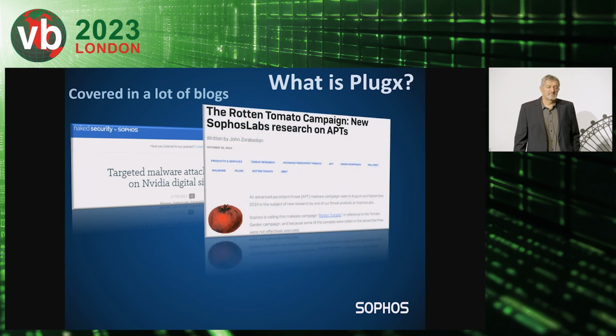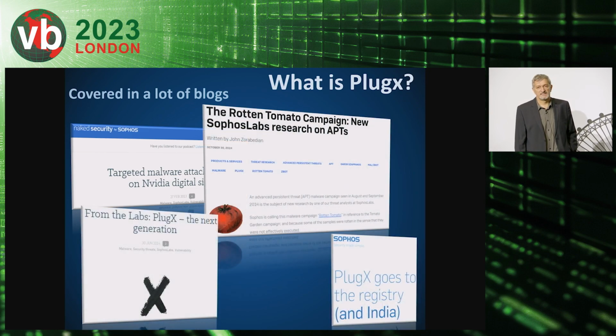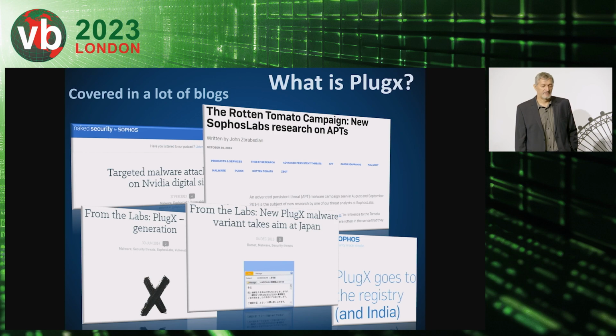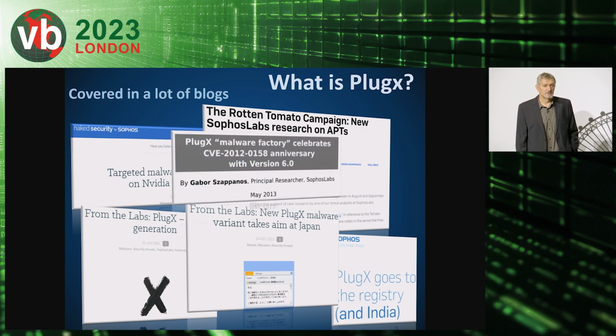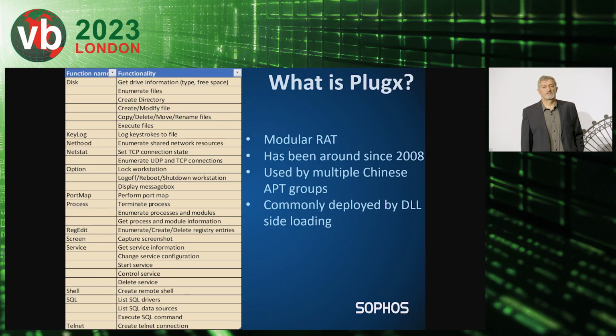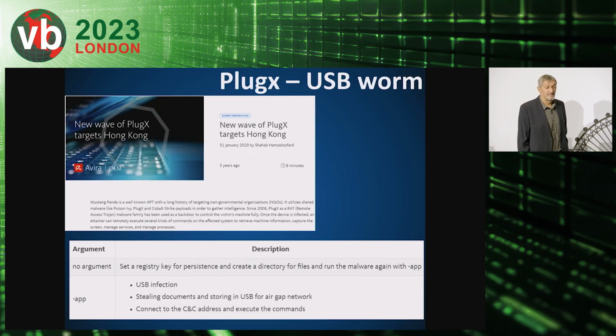What is Plugx? Once again, it's old history. It has been discussed to death. And I'm one of those to blame for having written a couple of blogs about Plugx myself. I won't even mention the major functionalities. It has been around for about 15 years. A modular remote access Trojan preferred by multiple Chinese APT groups, commonly deployed by DLL sideloading.